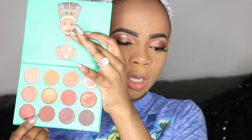Set my face with my MAC Mineralize Skinfinish in Dark Golden. So for the under eyes, I'm just going to go back in the Juvia's Place palette, and I'm going to put this shade, this one right here, under my eye.